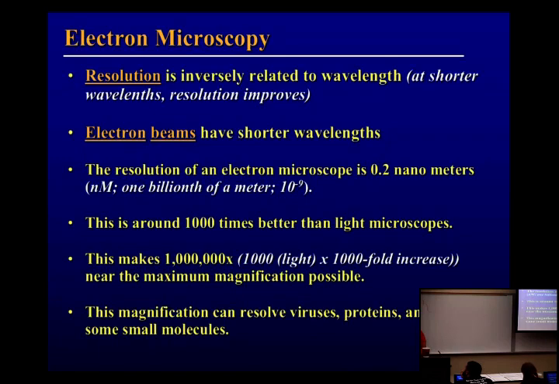ASU has these, but the buildings have to be built especially for those microscopes. It has to be in 50 feet of bedrock. All the walls have to be insulated so that there's no electromagnetic interference, because anything that makes that thing move, even a distance of an atom, would make the resolution cruddy, wouldn't it? So you got to take into account all this stuff, and those aren't cheap. They're millions of dollars each. The buildings have to be built around them.